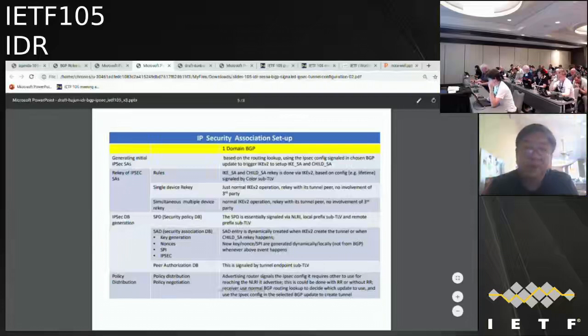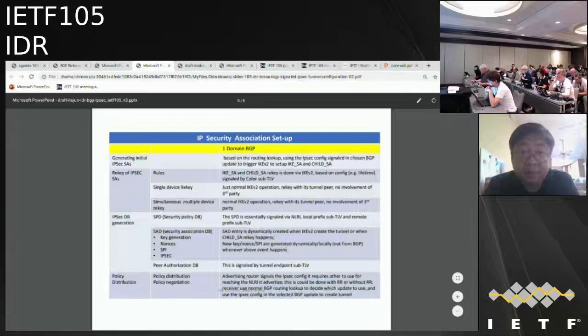And that tunnel creation will create the initial IKE SA and child SA. And for the rekeys, both IKE SA and child SA rekey are done via IKEv2 based on the config that we use at tunnel creation time, signaled by the color subtheory. So basically, typically you will use a lifetime-based rekey mechanism. That lifetime you signal by the color.